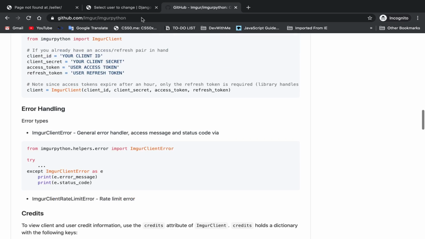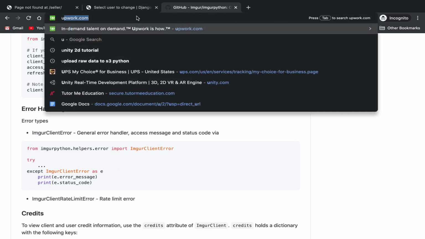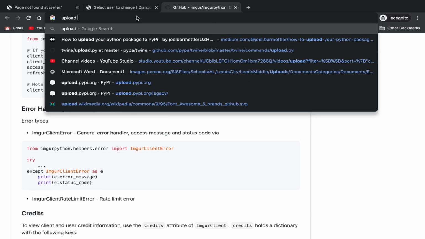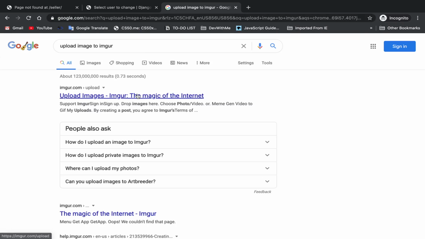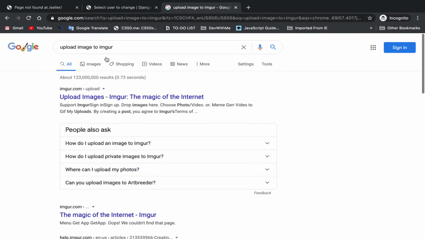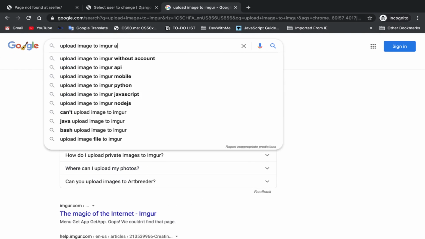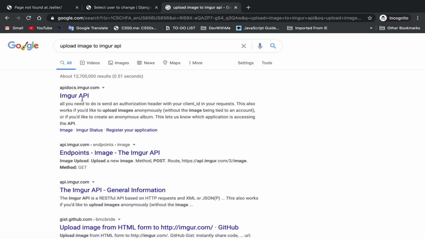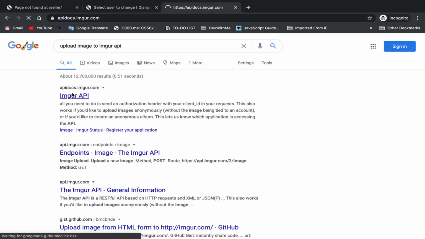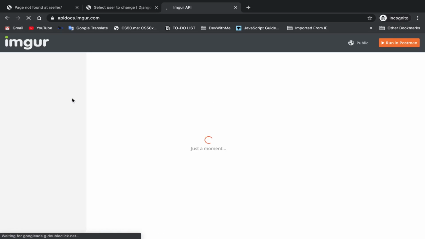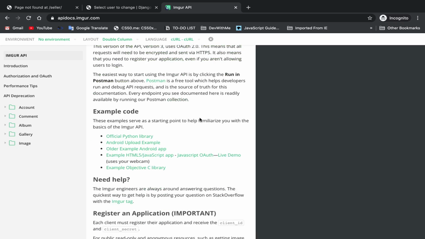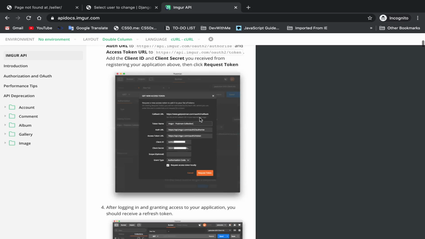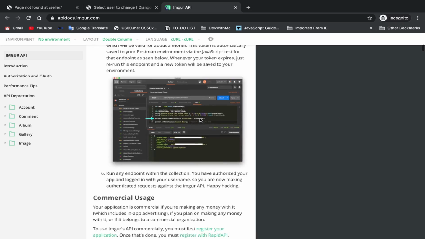Not sure. Let's see. I have other APIs that I can work with. I want to really download it. One second, once I figure this out.